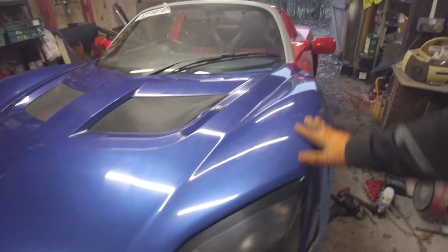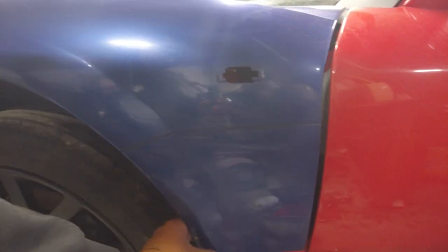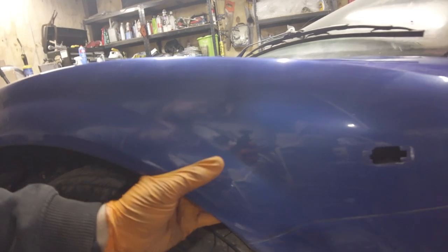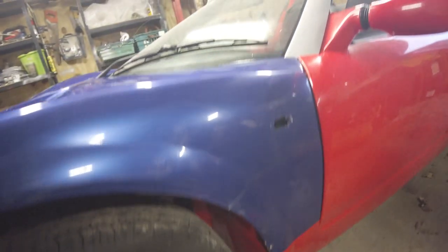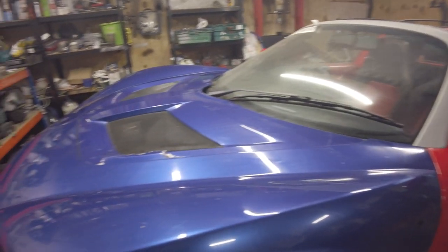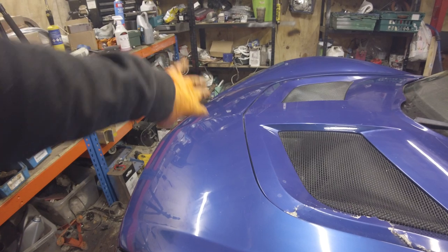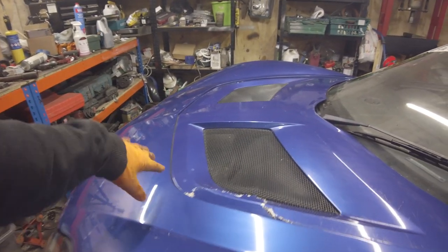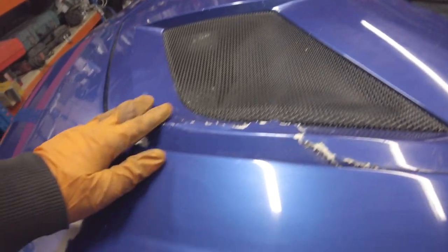But yeah, everything lines up really well around here. Looks good. I think that needs to come out a bit there. It needs to go back a bit as well, which I'm sure it can. But yeah, I'm pretty happy with the fitment of everything, because everything sort of bolts onto that crash structure, and all the bolt holes under here, I can't quite show you right now, but all the bolt holes are lining up really well under there. The bonnet needs a bit of work.